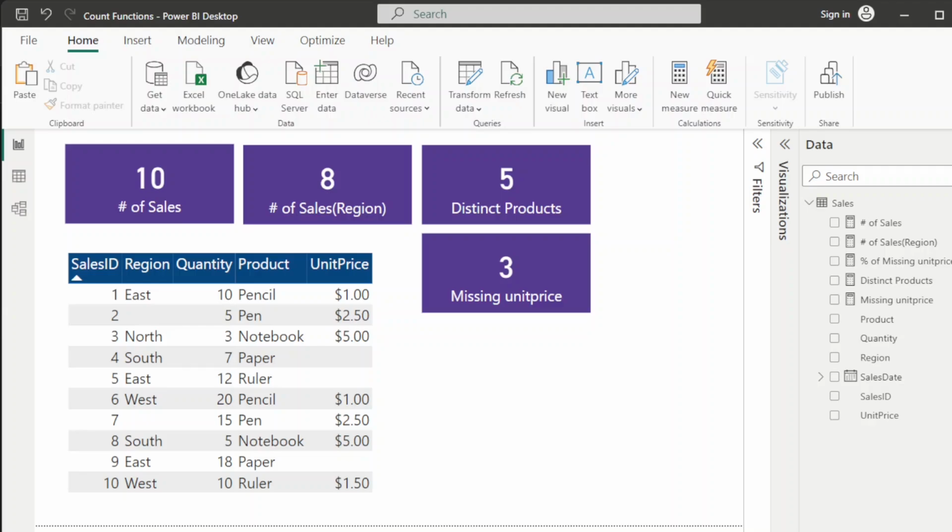Since we have the number of blanks from unit price and also have the total number of sales, let's find the percent of missing unit price records.